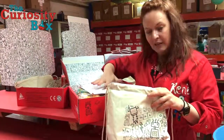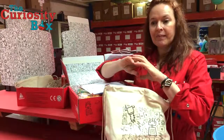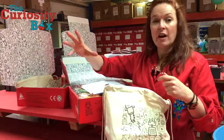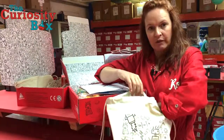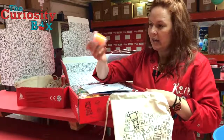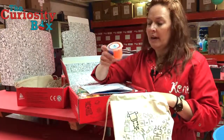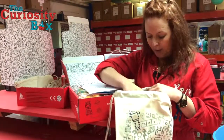And with this activity, there is a competitive element to it. So you can, at the end of the day, line up each of the groups and see who's created a catapult that can launch the furthest or the highest or the most accurately. That's up to you what sort of parameters you set. And we include in your pack a pot of our very popular air putty, which is a super light moldable clay for the winning team to take home.